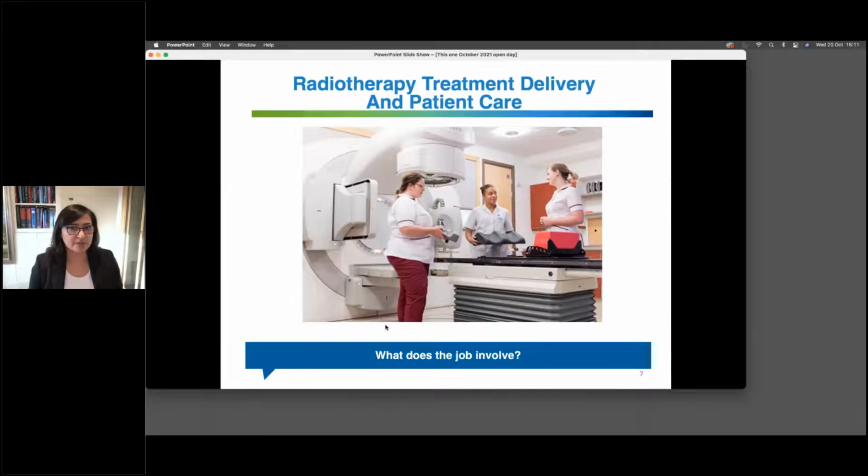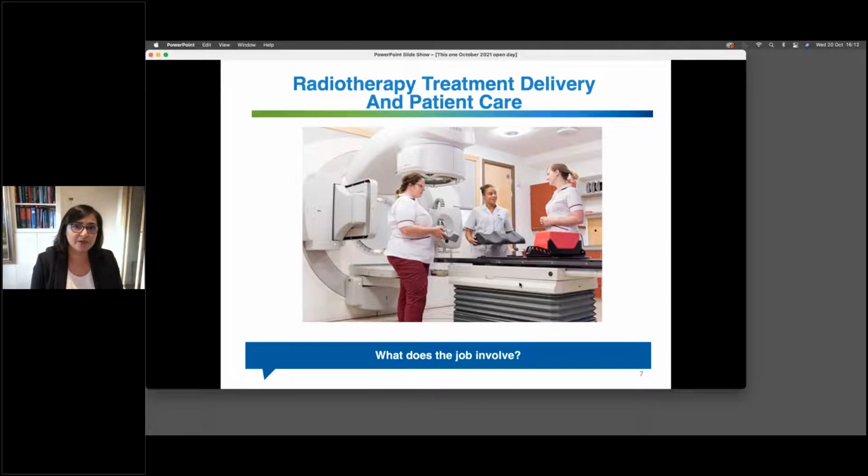Once we have the treatment plan for that patient, then the next stage is treatment delivery. In radiotherapy treatment delivery, we work in a team of 2, 3, or 4 radiographers. So you're never going to be working on your own to treat a patient. It will always be in a team of 2, 3, or sometimes 4 therapeutic radiographers. And the aim here is that we set the patient up in exactly the same position as how they were planned during the CT planning stage. So what we're trying to do here is reproduce the exact same position as their treatment plan.